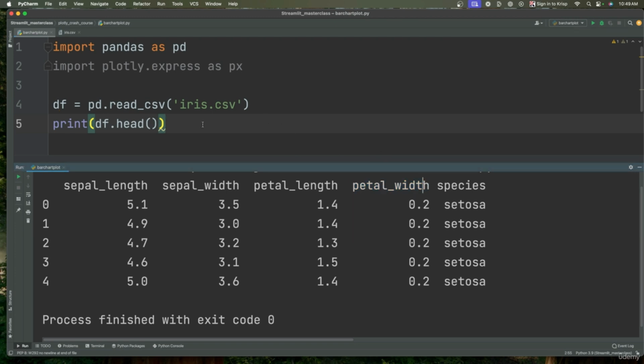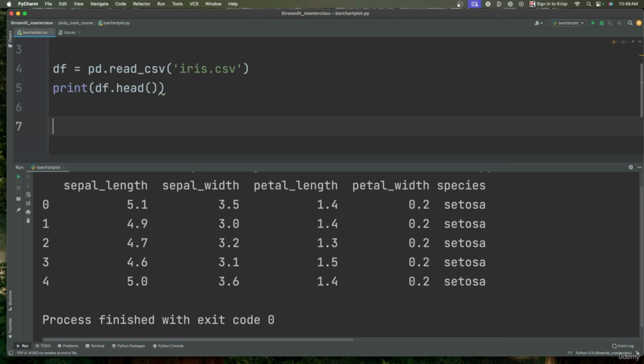For me to get this average, I would need to do a pandas operation, group by, a very simple pandas operation. And I'm interested in performing the group by operation based on the value in the species column. If we run this, let's give it a variable name. I'll show you what this outcome looks like.